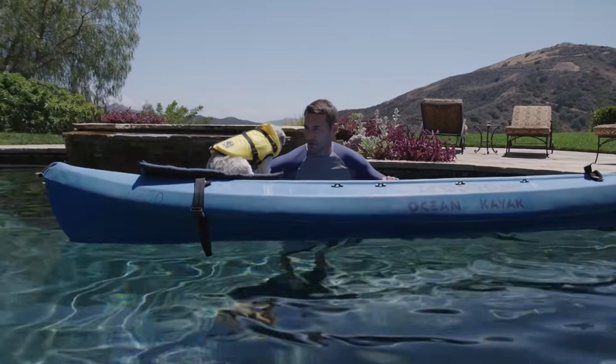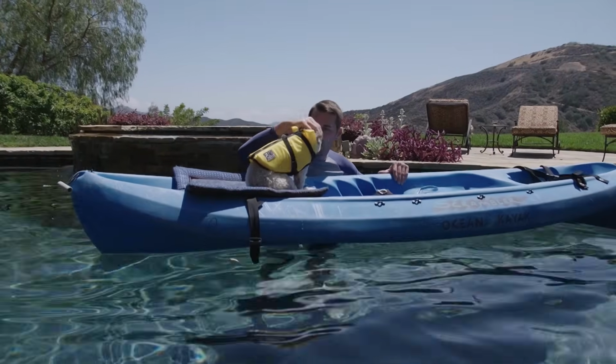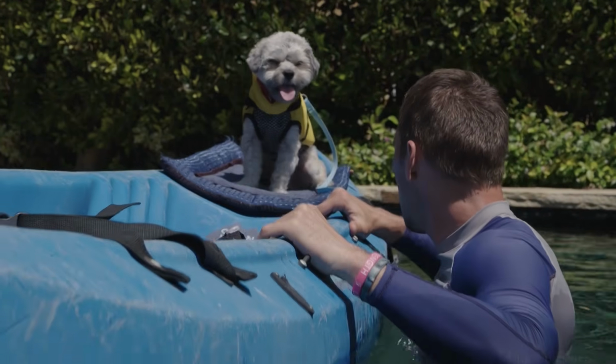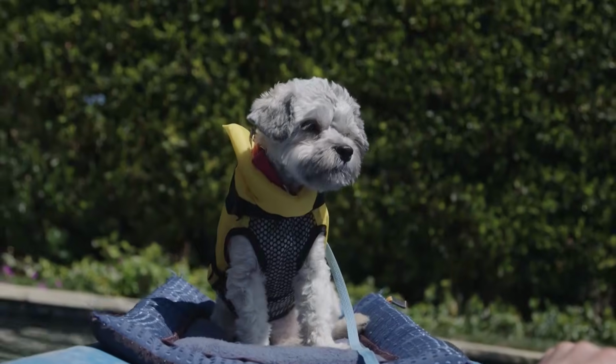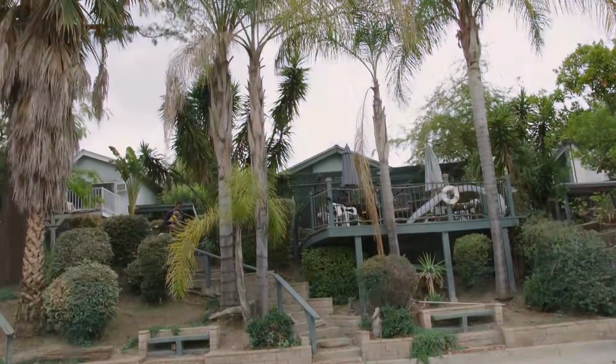Motu really impressed me today. He was actually very comfortable on the water. Didn't get phased whatsoever. So now it's time to take him to a real proving ground, to an actual lake with a lot of water, unpredictable water, currents, wind. Now it's time to see if all his training has paid off.